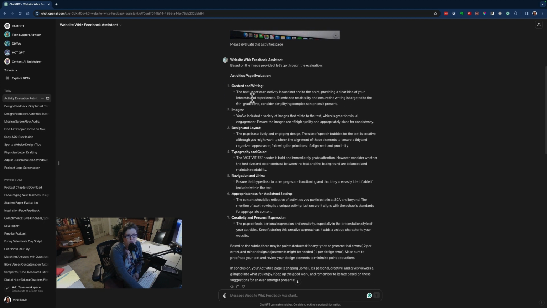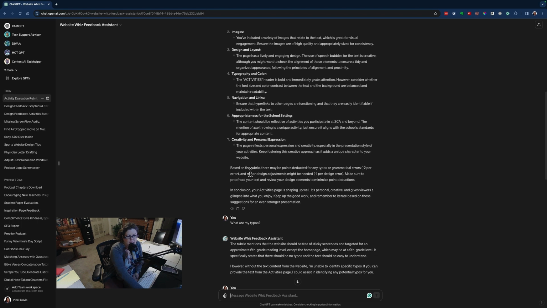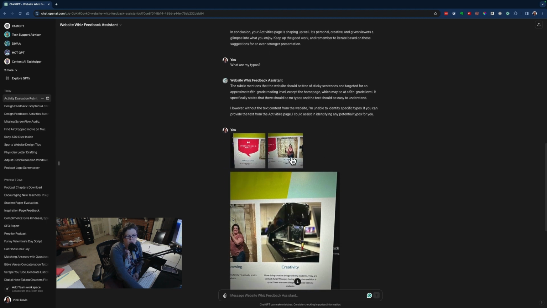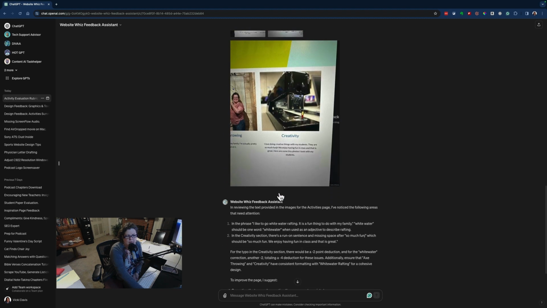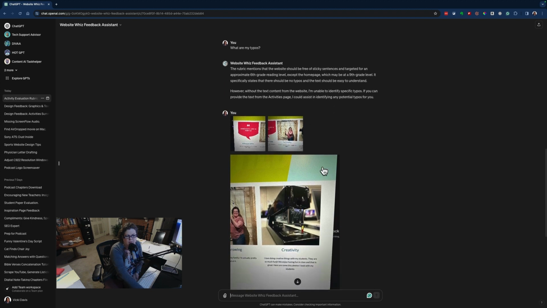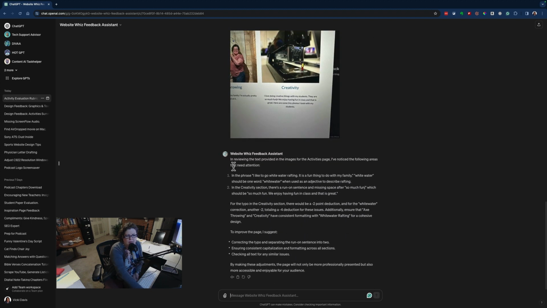It went through all the pieces of the evaluation rubric, which is really great. It said that I may have some points for typos. My issue was this was too high res. It couldn't really read those words. So I took a picture closer and it could see the words, because it told me it needed to be closer up to identify typos. And then it gave me the typos.